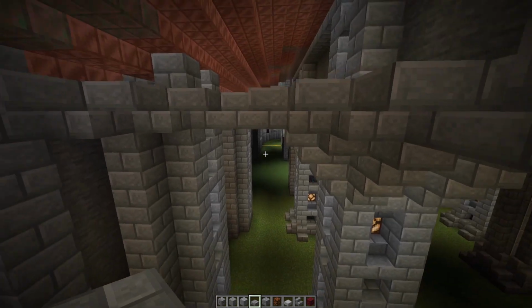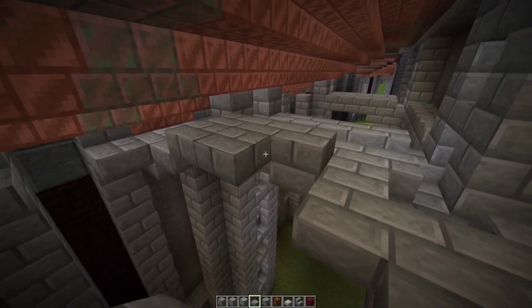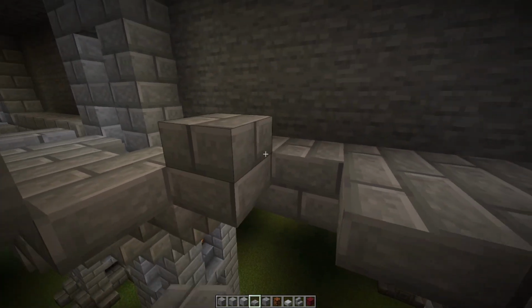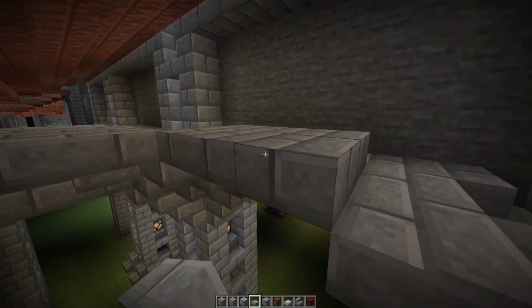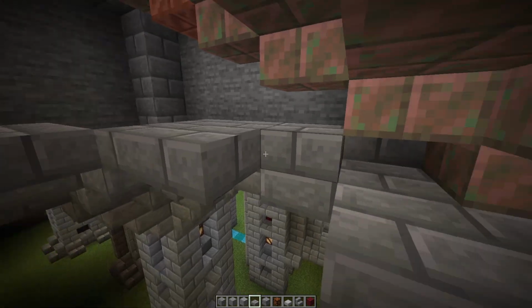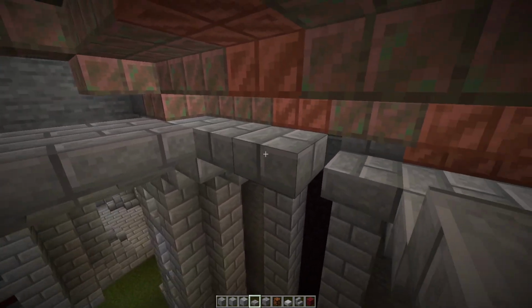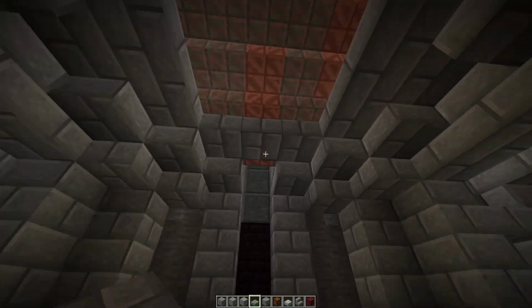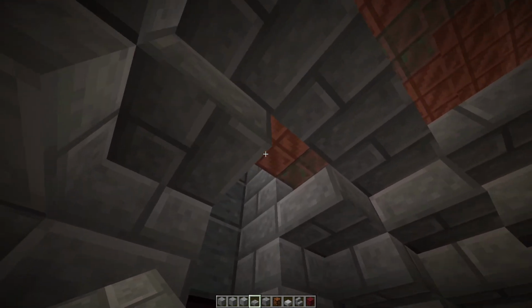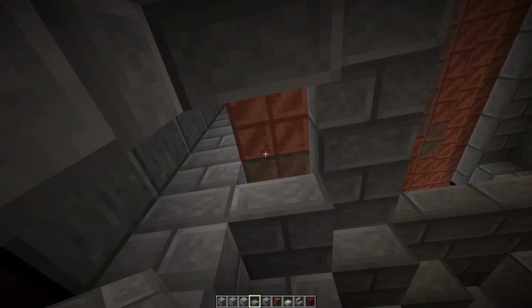That's the section done. You're going to repeat that once there, once there, and once there. We're going to come around this corner and we're going to do it here as well. So we'll do that now, and it's exactly the same layer as we did before. So there and there, pop in your upturn, upturn, upturn, upturn, and then we'll come in here with your normal ones, and then we will bridge across like so. Really simple. There we go.